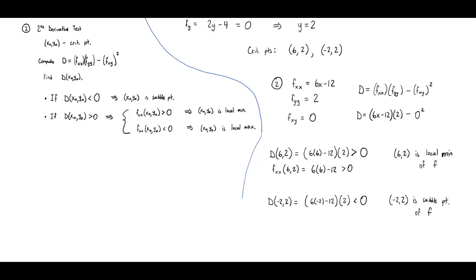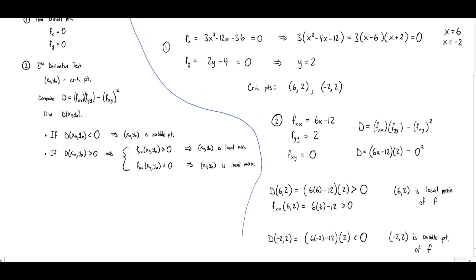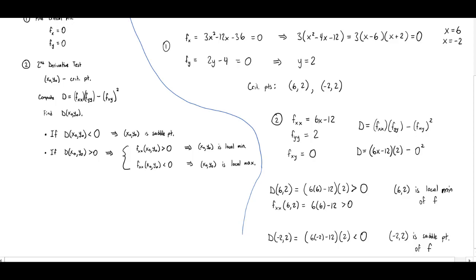Yes? Can you explain how you get fxy? fxy, sure. So let's see here, this is f, you can look at fx, and then do the partial derivative with respect to y. So notice these are all x's, right? There's no y's in here. So it's all constant with respect to y. And so therefore the derivative was 0 with respect to y. You also could have looked at fy and then the partial derivative with respect to x. It also gives you 0. Any other questions?